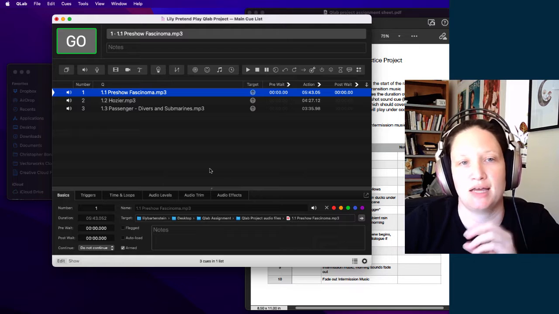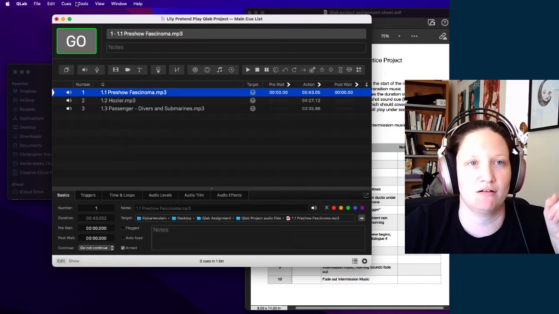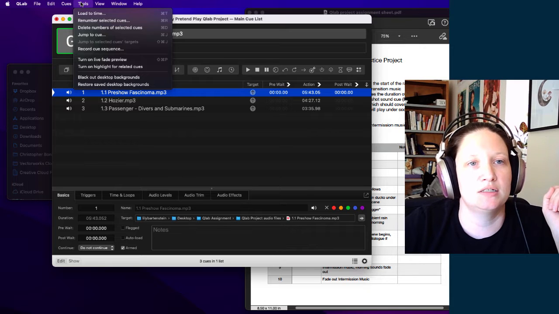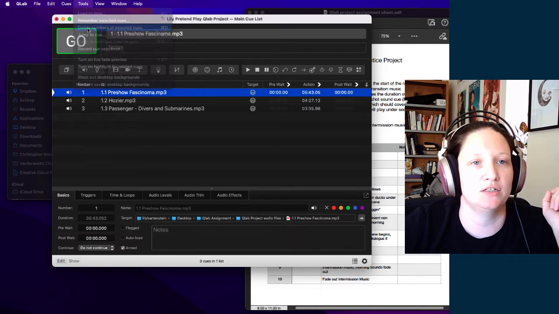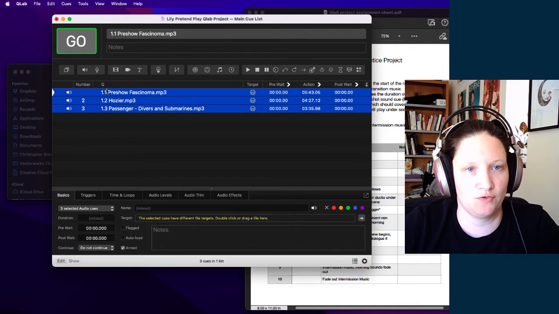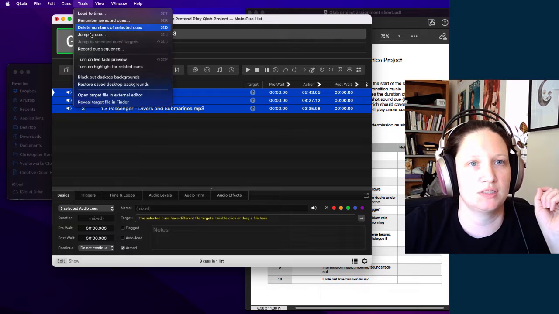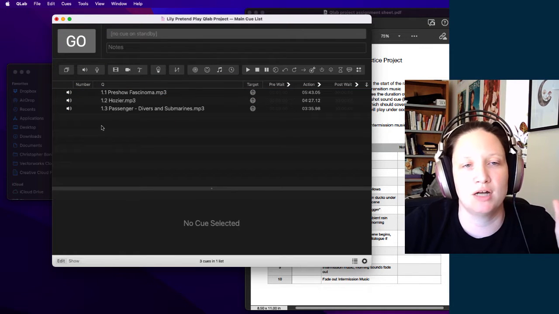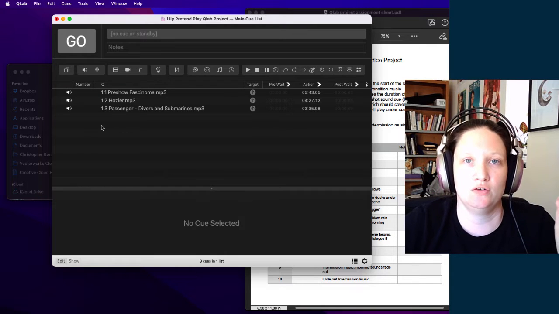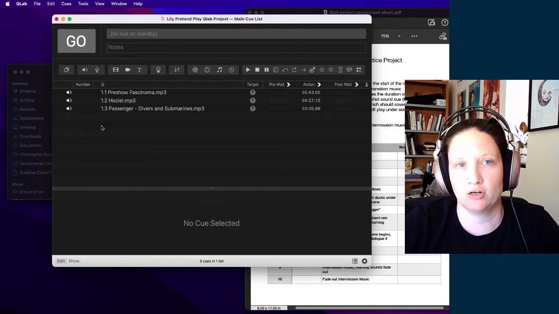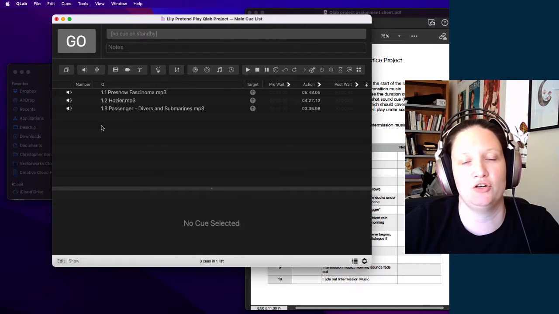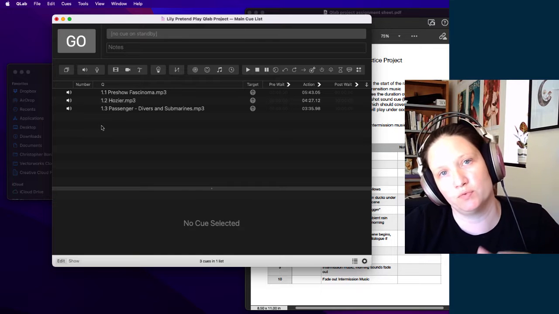Now that I've set that so it won't create those titles, I can also come up here into the tools and have it delete numbers of selected cues. If I hold shift and select all of the cues that I have so far, I can just come up to tools and have it delete those numbers. So now we're not confusing ourselves with cue numbers. Cue numbers should only be assigned to cues that are called by the stage manager or triggered by the board operator, so that it's easy to tell when you're going to get the next cue start.